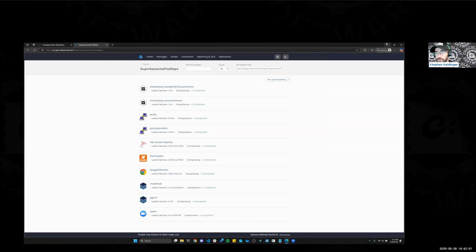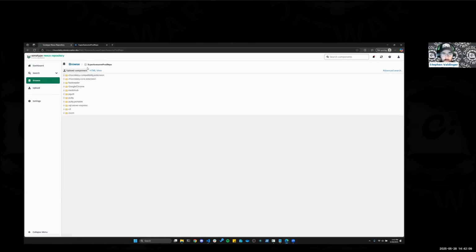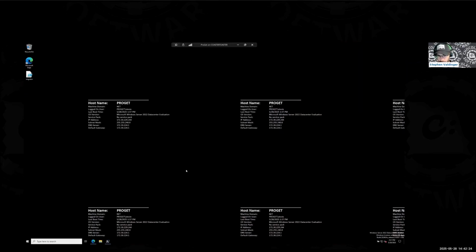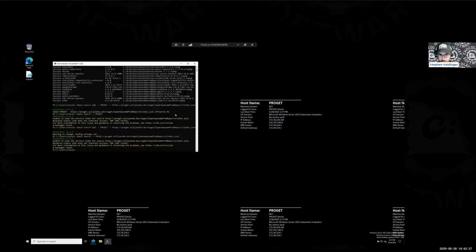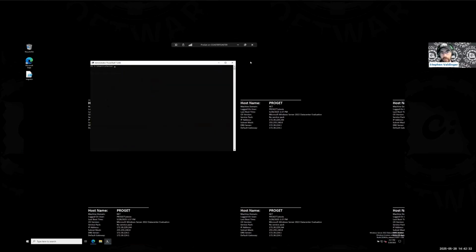So moving on to showing you the Choco download command. We'll just skip right over it. So I'm going to use the super awesome prod repo as my example, and say that I only want to pull out Foxit Reader and Google Chrome. So let's go back to my demo box here and let's clear my screen.